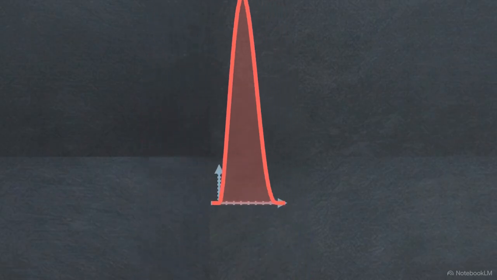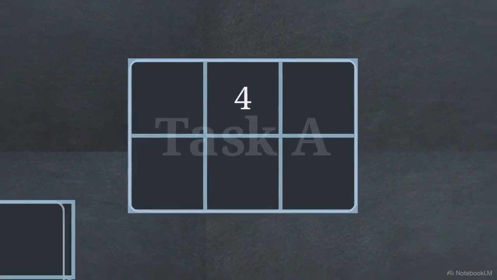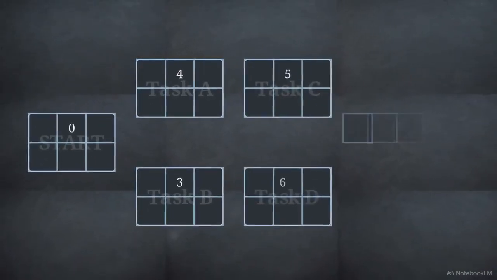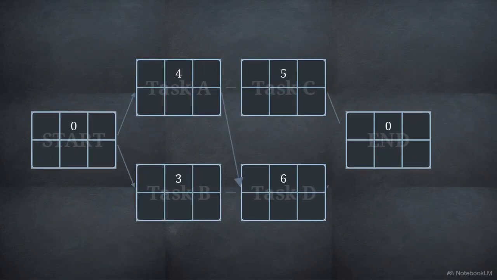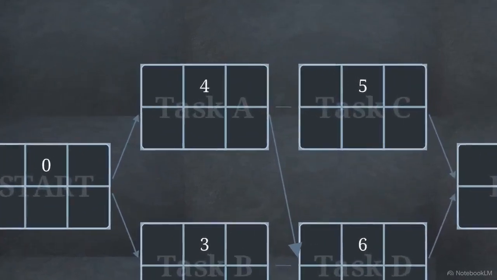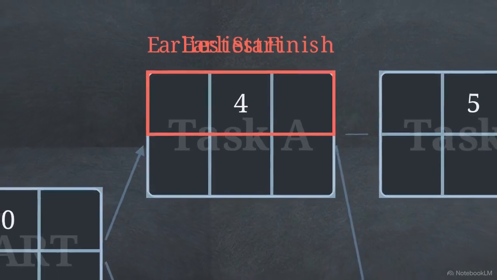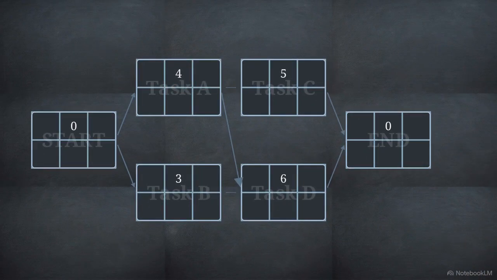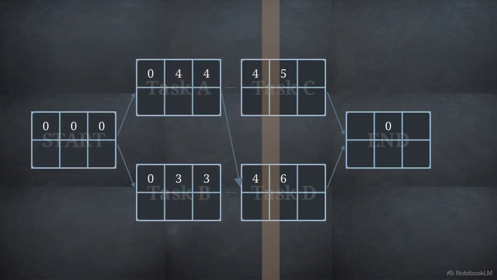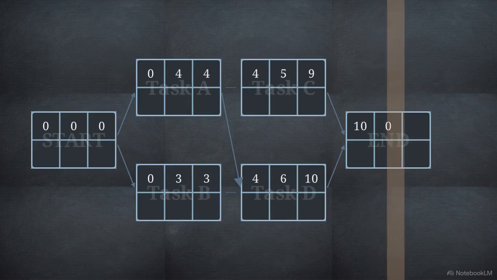When we zoom out, we see this network diagram mapping how these probabilistic nodes link together to form an entire interdependent project. To calculate the total duration of the project, we must track time through the network using 2 distinct mathematical passes. First, we look at the top row of the node, which houses the earliest start and earliest finish times. By executing a forward pass from the start node to the end node, we add the expected durations together to calculate the absolute earliest a project can finish.